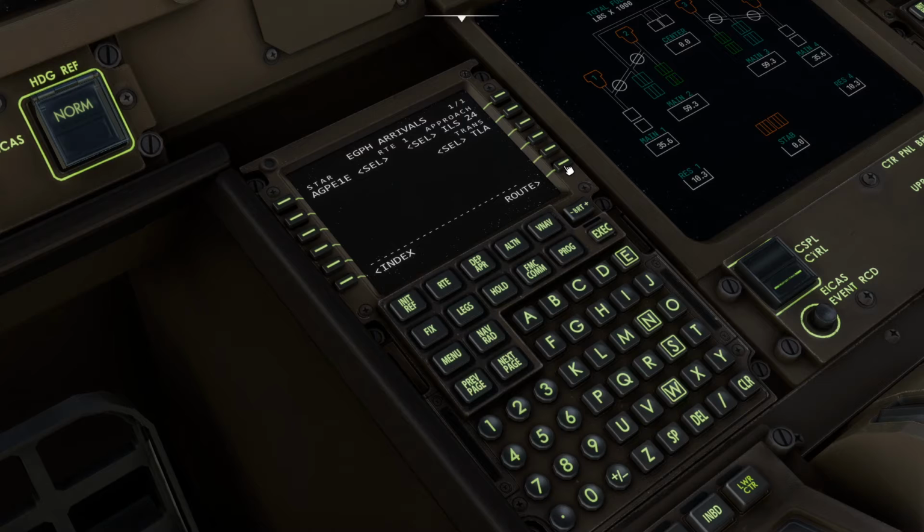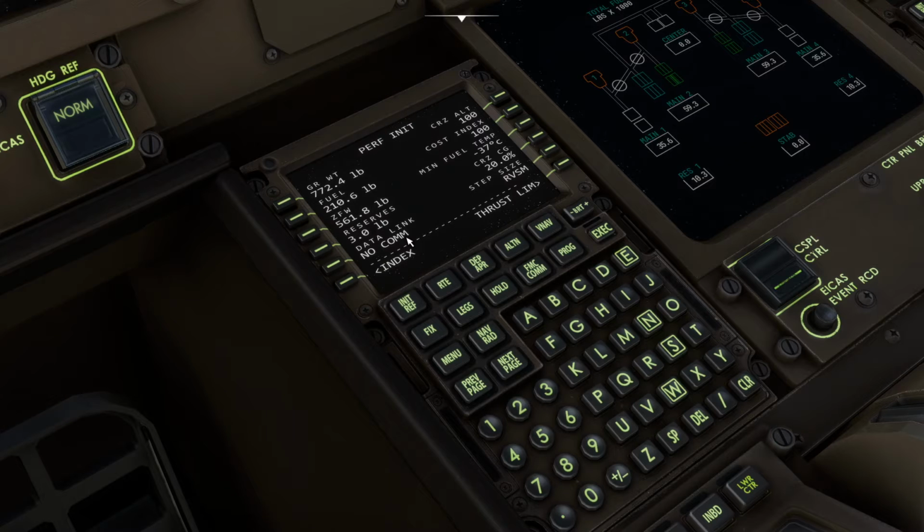Okay, so then we go to route. Actually, we're done. Route will come back to that front page of setting up the route again. So once you have done your departure and arrival, and you've done INIT REF, which is the same as the performance initialization we saw earlier, we can go to perf in here. You can see all of that.